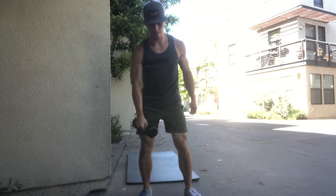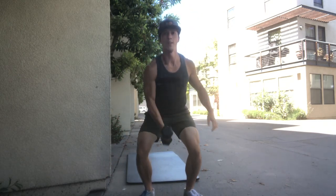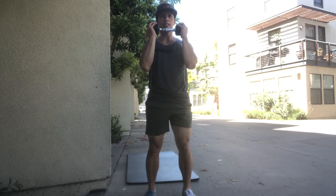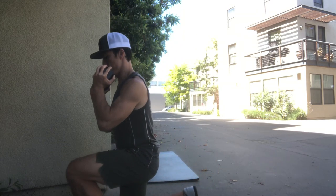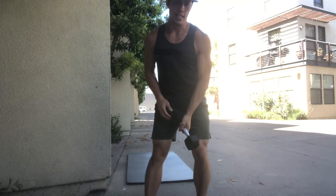So it's gonna go like this. At the beginning of the clock, you're gonna start with the four alternate dumbbell squat cleans. Again, dumbbell in the center, shrug, front squat. Then you're gonna take your single dumbbell in the front and front walk lunge. And you're gonna walk, front walk lunge 100 meters. It's gonna be a good one.